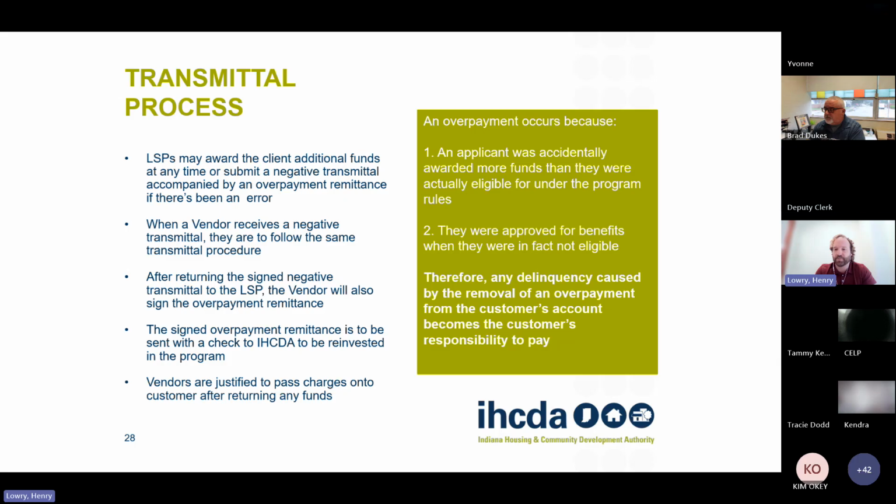Chat is moving. All right. Julie says, I have two customers that have applied and do so annually, but have been disconnected. It says no payments for disconnected accounts. Does LSP verify applications? Julie, I'm not exactly certain of your question. If they're disconnected, they can still get a benefit if that benefit turns them back on. I'm not really sure what you mean by verify applications. If you can clarify that a little bit in the chat, then I'm happy to answer that.